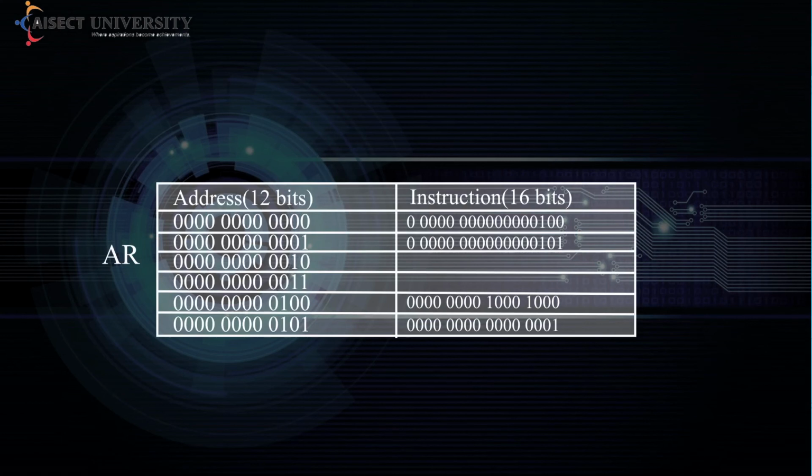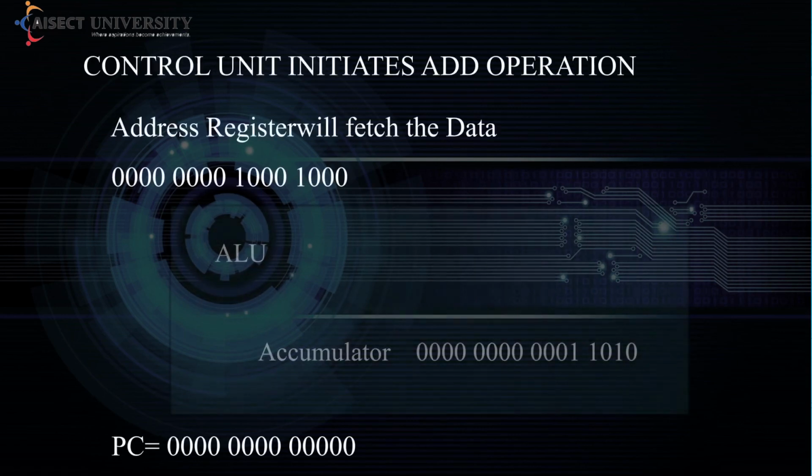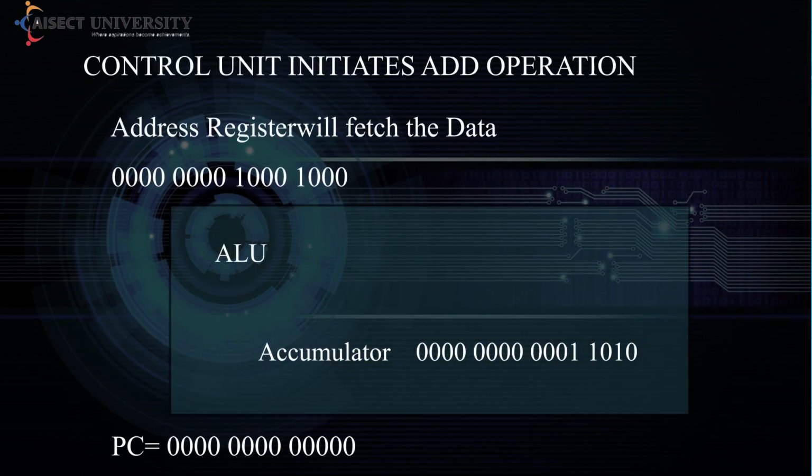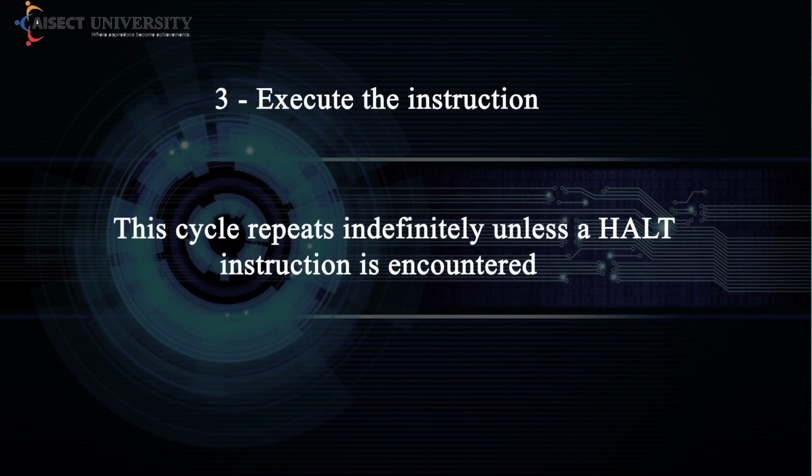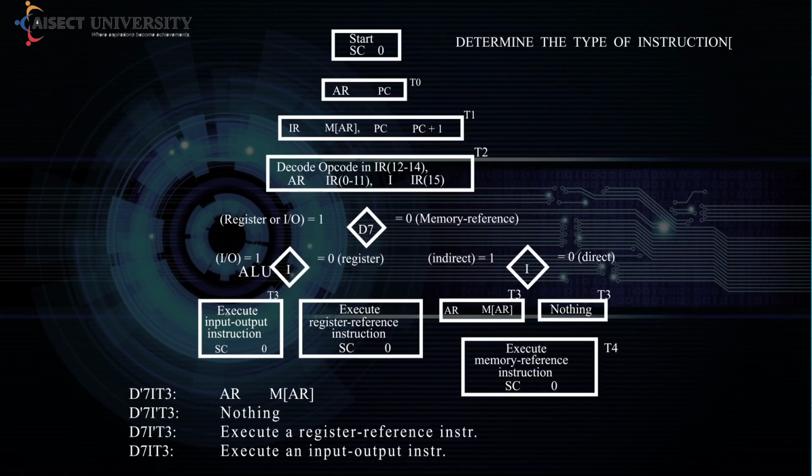Then it will execute the instruction. The instruction is decoded using the decoder: bits 12, 13 and 14, the operation code, will be decoded by the decoder, and the last bit will be transferred into the flip-flop, and it will be executed. So see here how these are going to execute. These are the phases of the instruction cycle. This ends the instruction cycle lecture.